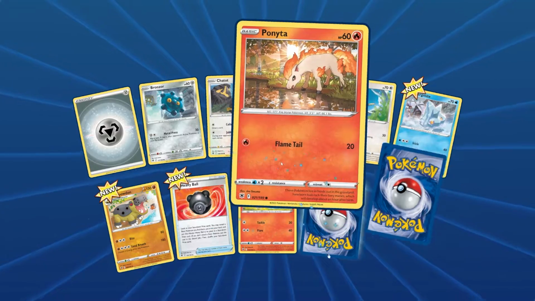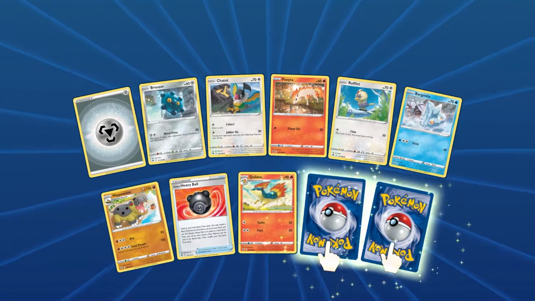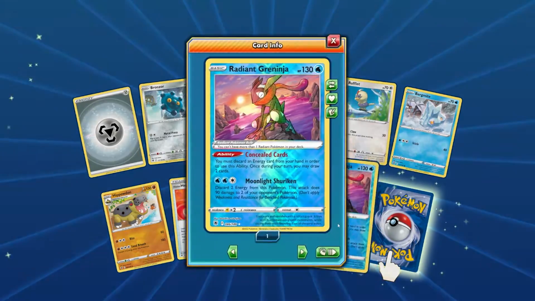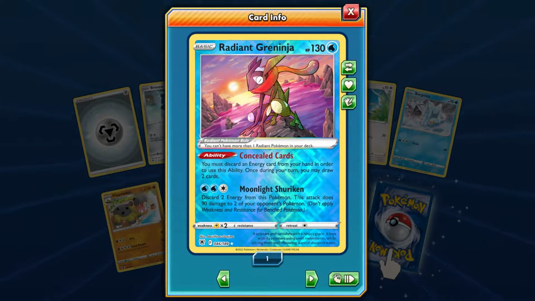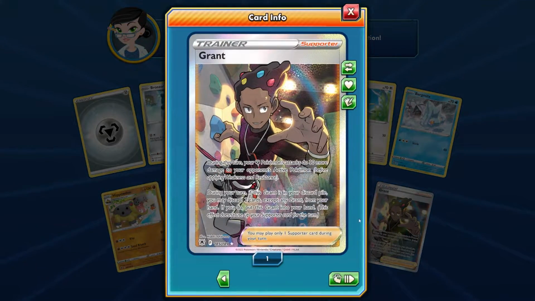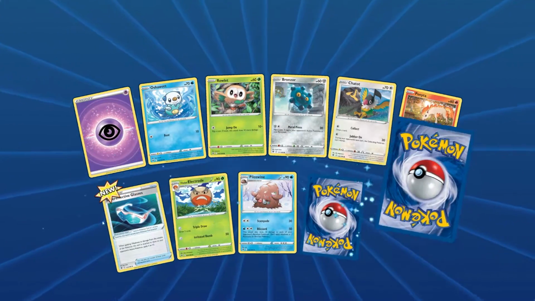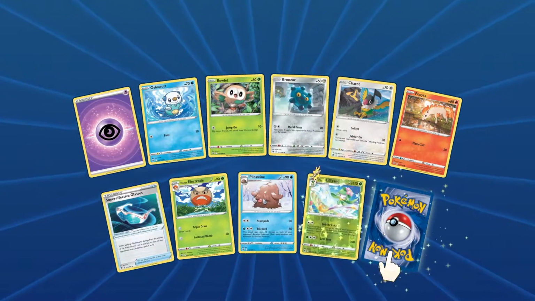Okay, Ponyta. I also don't pay attention to like the pro scene. I just kind of do what is fun. Ooh, Radiant Greninja. I actually pulled this yesterday IRL. It's a nice card. Oh, nice. Full Art Grant. I haven't really messed with any electric cards or electric Pokemon in the TCG.